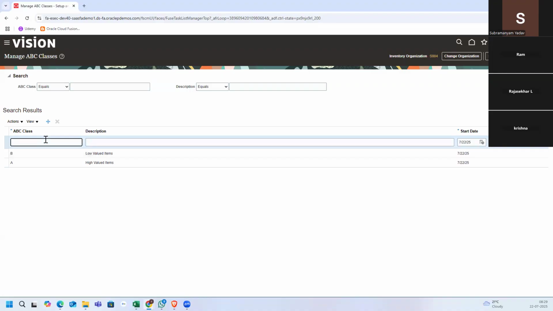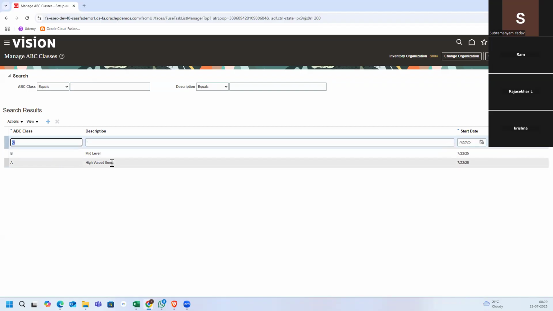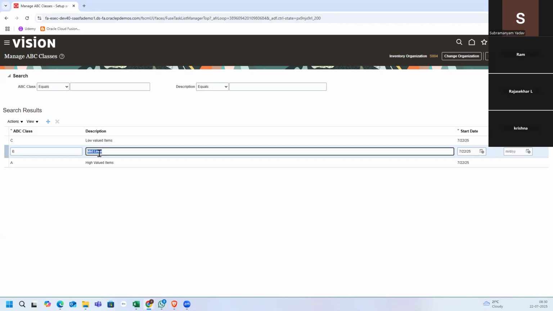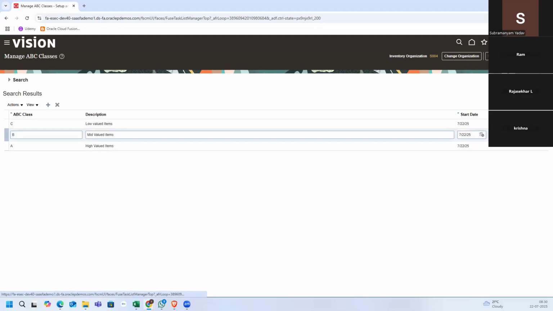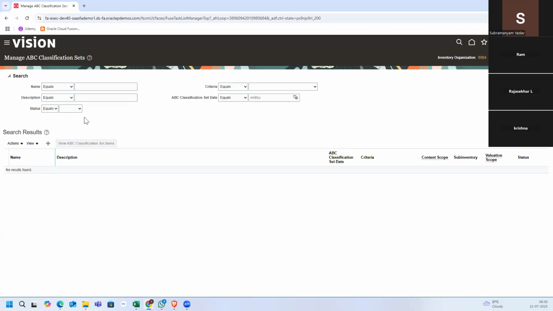We can also say A class, fast moving items. B class, slow moving items or low level. C class like obsolete items, something like that. You can give anything. You need to talk with your business and decide. So that's all, first thing is done. Save and close. Next one is manage ABC classification sets.